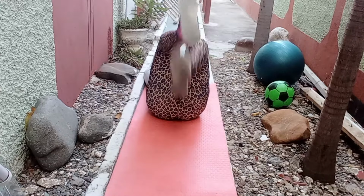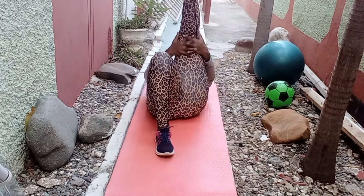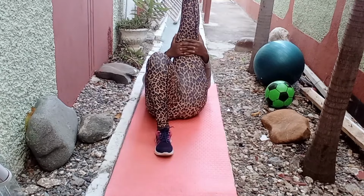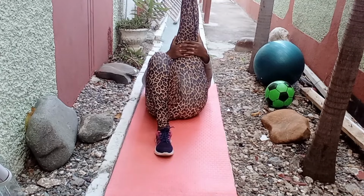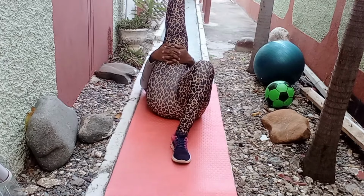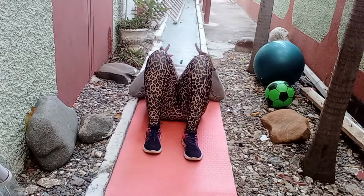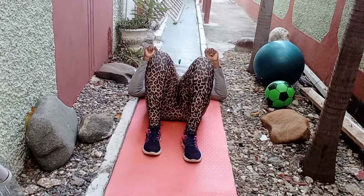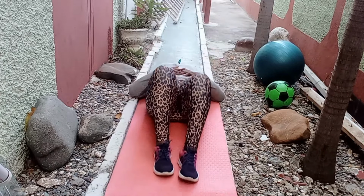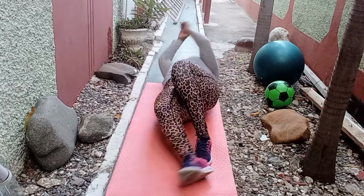81, 82, 83, 84, 85, 86, 87, 88, 89, 90, 91, 92, 93, 94, 95, 96, 97, 98, 99, 100. Right, guys? So we are working the knee behind the legs. Yes. Stretching our legs. So that's 100. So we have 50 to go. Stretch it out while you're up.